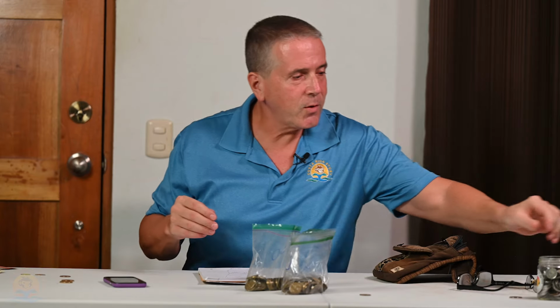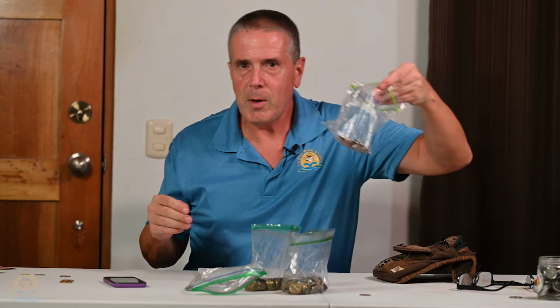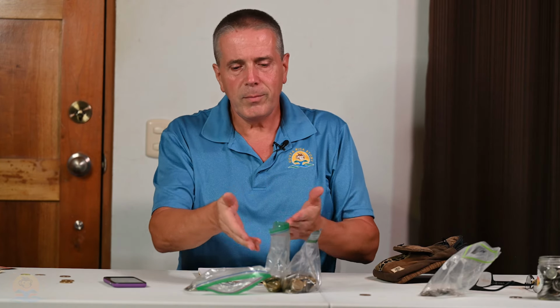And this is what I do. I put my coins in plastic bags here. These are my Panama coins. And these are my 50 colón, that's my 25 colón. And if I'm going to go get bananas or something, because I get 6 bananas, it's usually around 300 colones. So I'll pull that out and change and go get bananas.